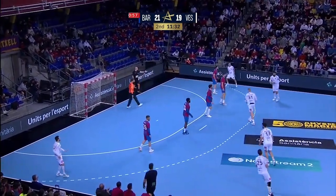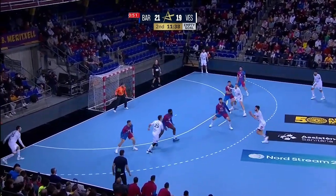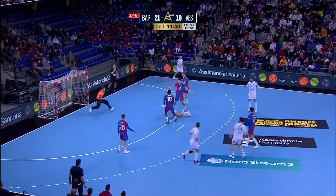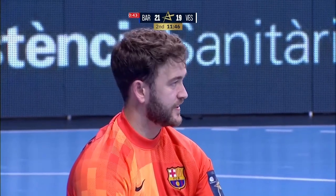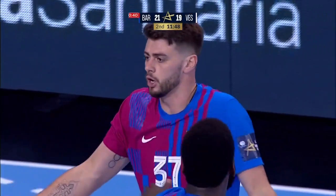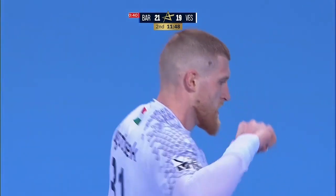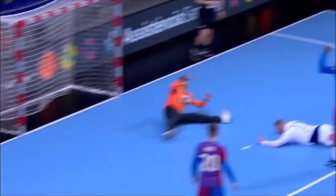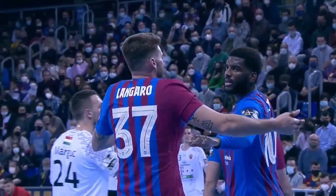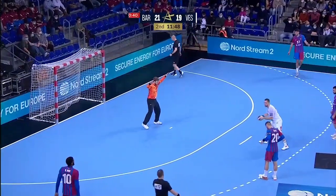Overlap opportunity on the right-hand side. Nenadic back across to Makeda. Nenadic in the centre, keeps the ball moving here. Good flow, and in the end, a breakthrough and another penalty from the line. Last time was Nielsen, this time Blagotinshek. Good play in the centre. Petr Nenadic, he kept the ball moving. He wasn't doing much moving. But in the end, drew in the defender. Ball across, and Langaro, who is defending inside, not too much he could really do about it in that situation once the ball was in the hands of Big Blaž.